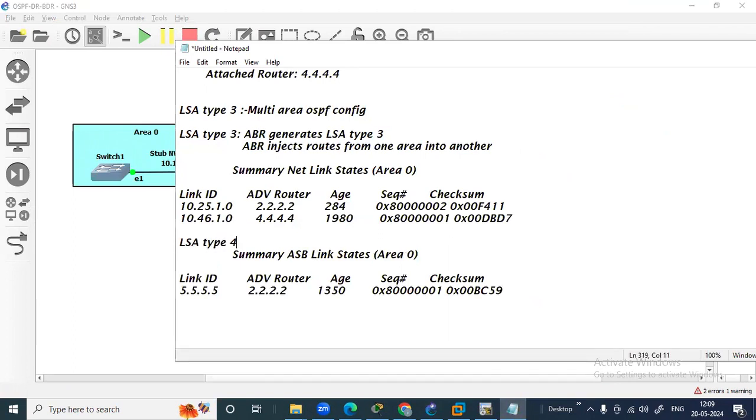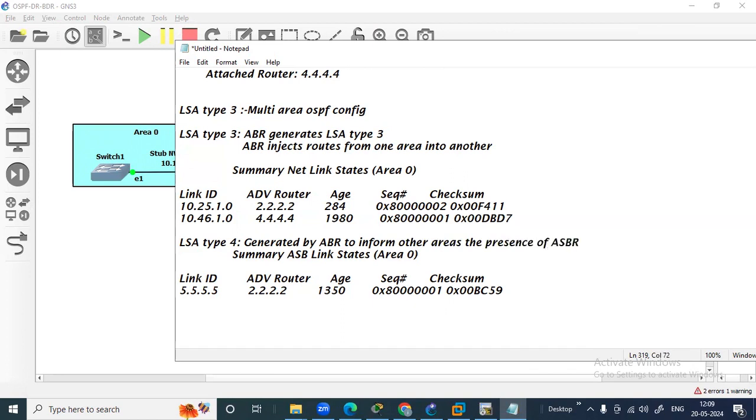Type 4 is generated by the ABR, to inform the other areas of the presence of the ASBR.